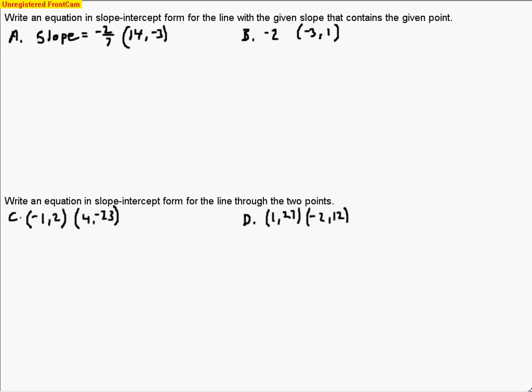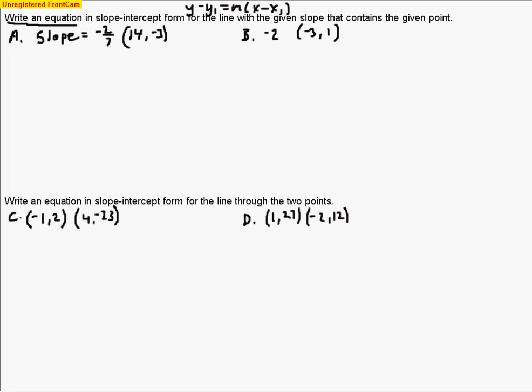Part 2 of today's lesson is just a review on writing equations. The big key thing is when you see the words write an equation, that tells us right away we're going to use a formula. The formula goes this way: y minus y1 equals m times x minus x1. It's called the point slope formula.